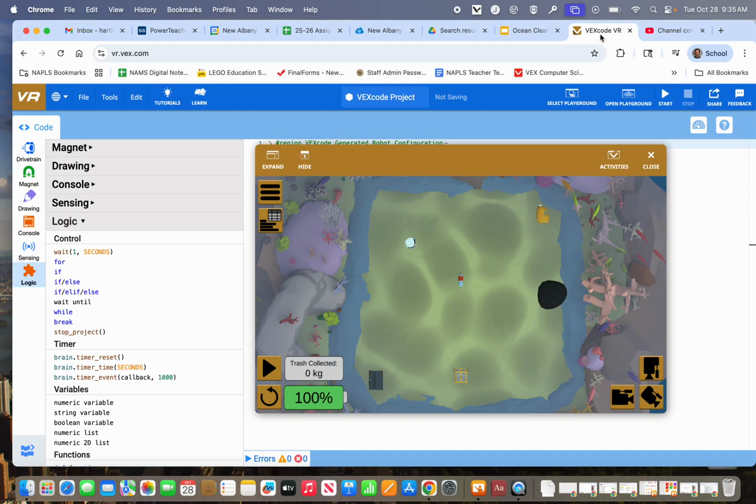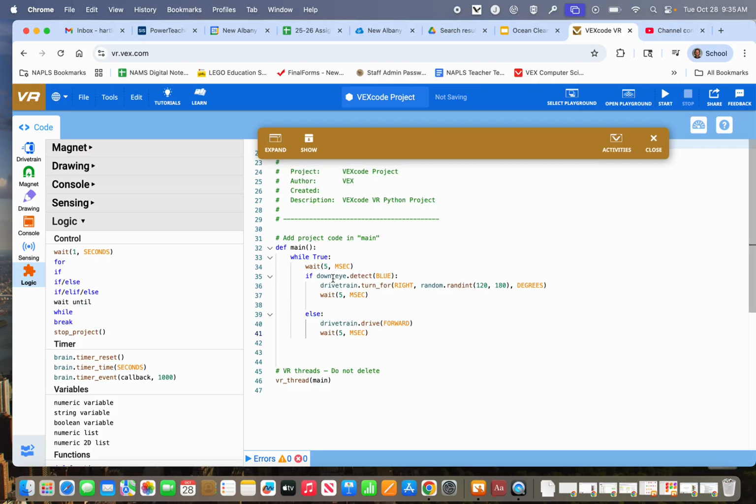All right, so here, finishing from part one, we're going to use all this code from part one, plus our distance sensor to see if our robot has found trash. So we still want the forever loop. While true, if our robot sees blue, we want it to turn around. And now I'm just going to put my cursor underneath my if statement, and I'm going to type in elif, so else if.